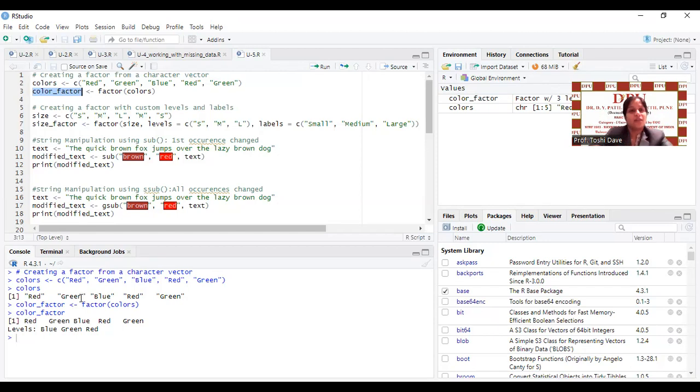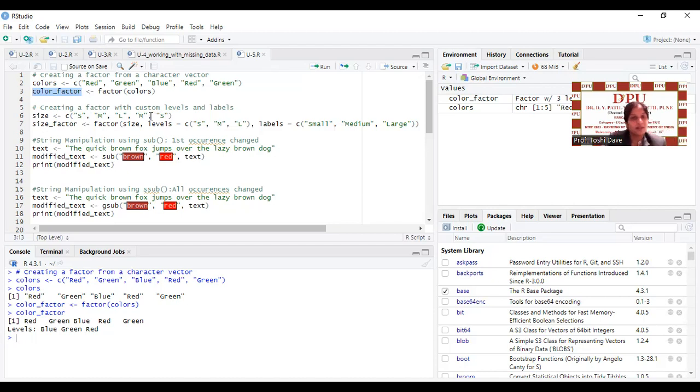Now, in the next code script, you can see that I have created a factor with customized levels and labels. Here, size is the name of the character vector variable, and it has values like S, M, L, M, S. S stands for small, medium, large.